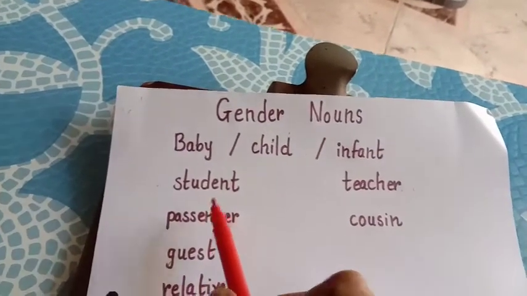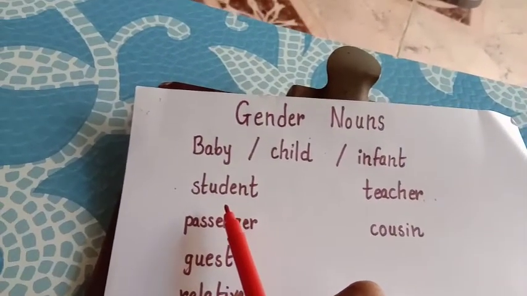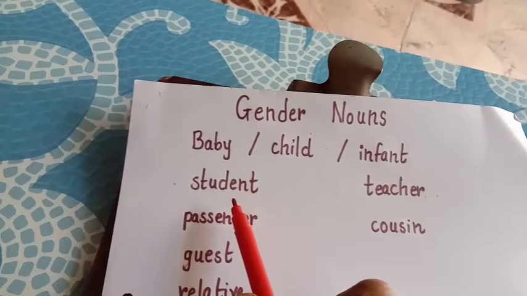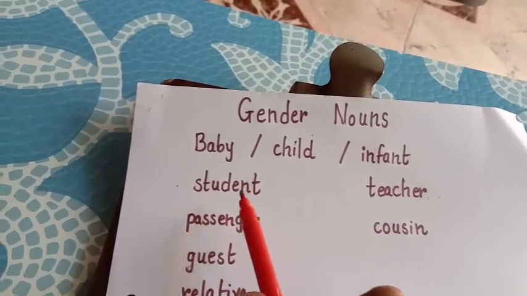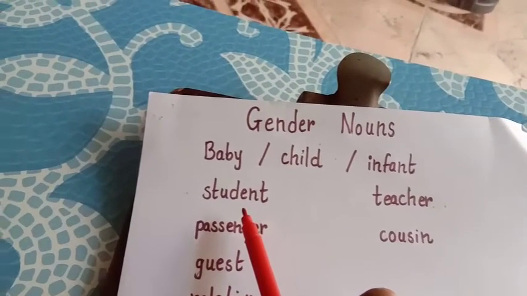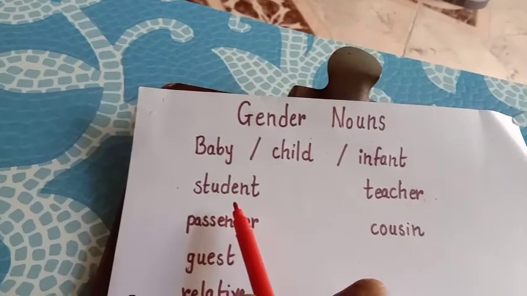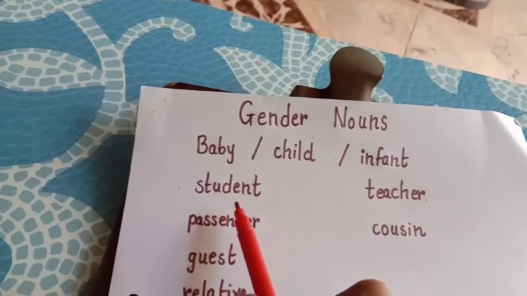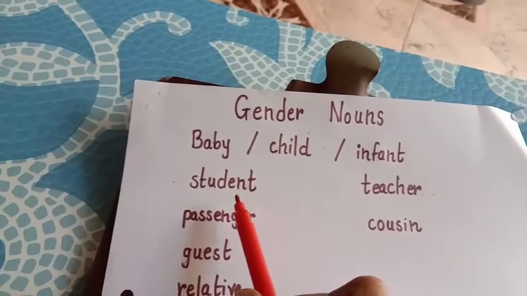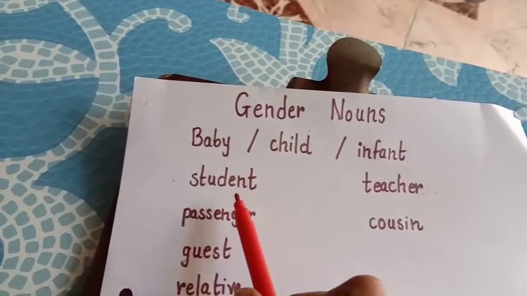Okay, now next is the term student. You are my student. You be a girl or a boy, it doesn't affect your status as being my student. Of course, if I want to specify that you are my girl student or a boy student, which comes later on, till that time you are my student irrespective of your gender.